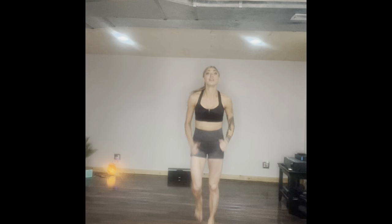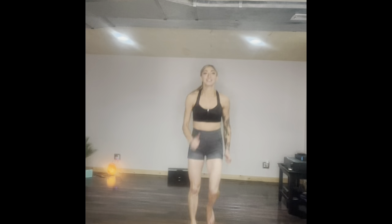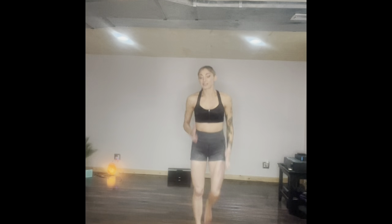4, 3, 2, back to that jog, jog it out. Good. Just getting that heart rate up just a little bit. Back to those jacks. On the toes. Give me 8 more. Give me 8, 7.